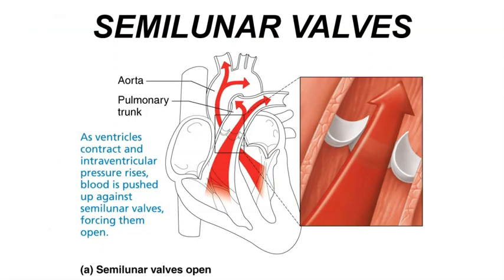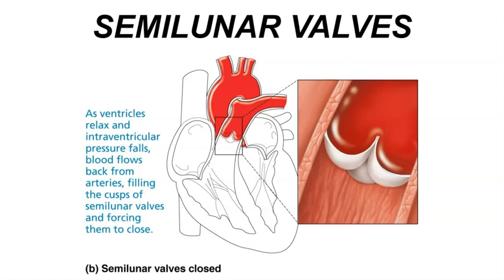The semilunar valves are going to prevent backflow of blood from the great arteries, that is the pulmonary trunk or the aorta, into the ventricles after the ventricles relax. When the ventricles contract, we're going to see, just as we saw a moment ago, that the pressure in them will rise. And this pressure is going to put pressure on those semilunar valve flaps, and it will eventually cause them to open. So that is when the ventricular pressure exceeds the pressure that's in these large arteries.